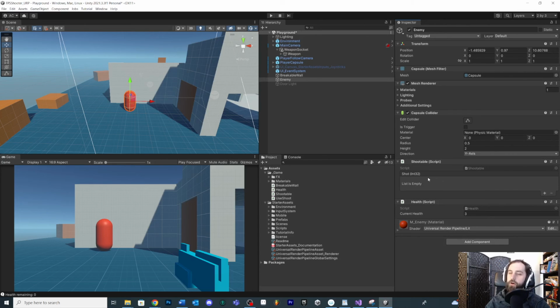Because if I do it through code, then the parameter is passed automatically instead of being passed by the designer putting in a value, which is the more complex way to do it. But the advantage is we can receive that damage amount. So let me show you what this looks like. I'm going to connect my take damage method to my Unity event, but I'm not going to do it through the inspector. I'm going to do it through code. Let's take a look at what that looks like.